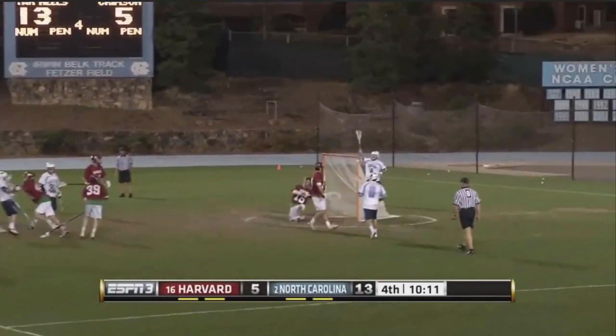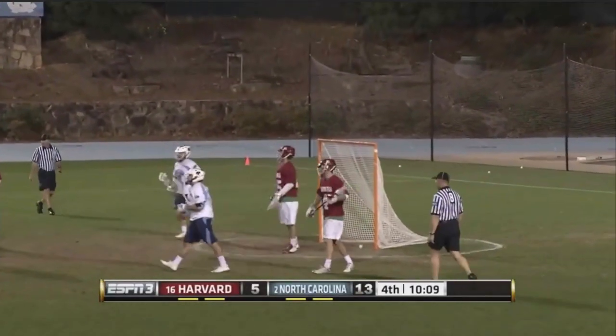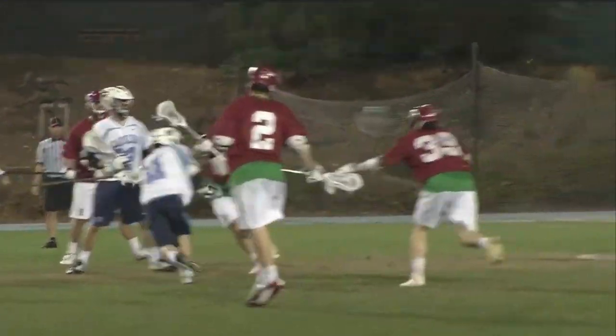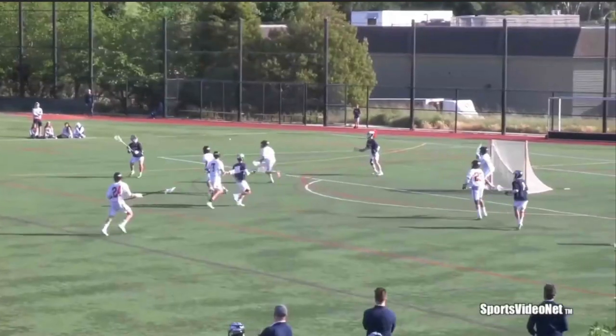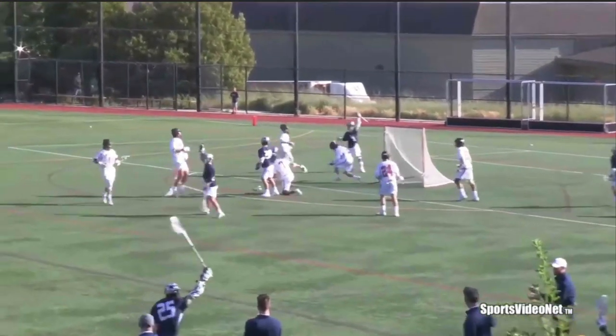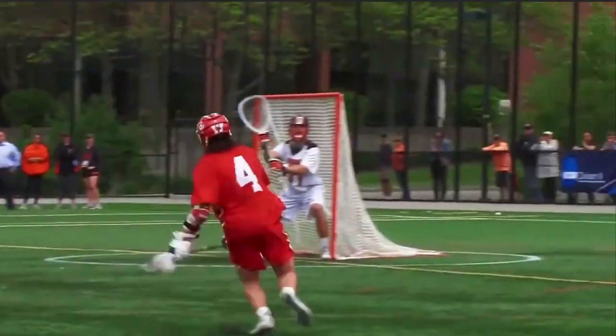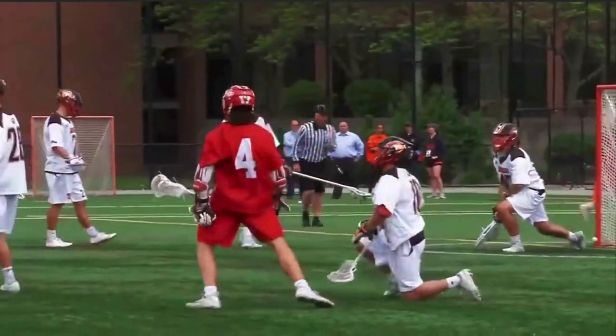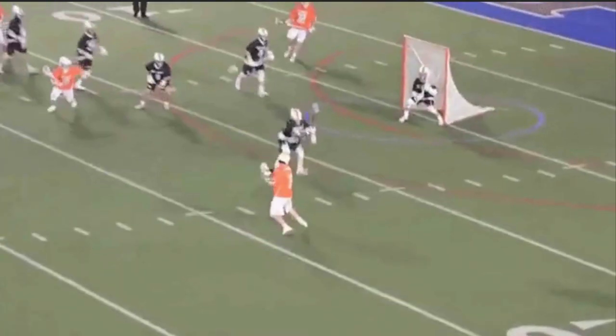At the beginning of the game, throw a face dodge like you would normally. The next time you get the ball, do a hitch. Your defender is going to be so confused and not know what to do the next time you catch the ball. That's why counter moves are so effective — it just leaves the defense guessing. Every offensive player will love this move. It doesn't matter how big or small you are. This is one of the most proven dodges out there.